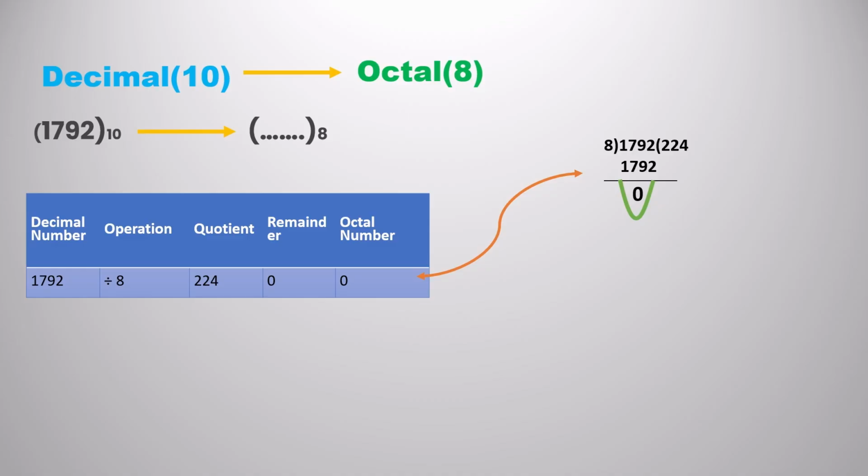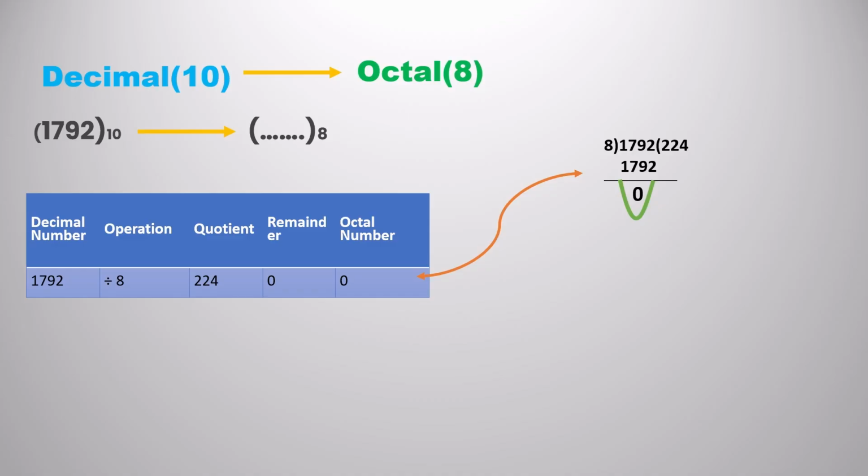I am going to follow the division method only. For that, I need a table. As you are seeing there, we have given 1972 as decimal, so I am dividing with 8. In the previous question, the top question, you divided by 2. So why are you dividing with 8? Basically, in the previous one we were converting decimal to binary. Here this is decimal to octal. So octal means what? 8. We have to divide with 8.